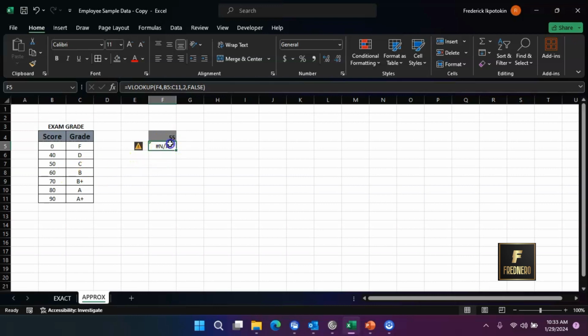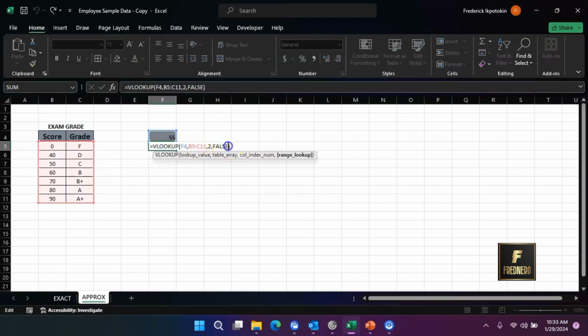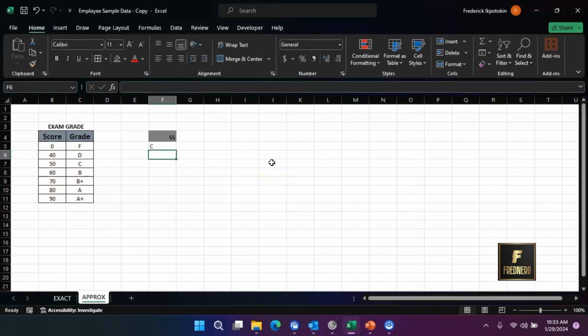So I'm going to change it from false to true. Now click on true, which is approximate match. Now it's giving me C. Now the reason why it gave me C is gradually it will move from here to here, move from here to here.